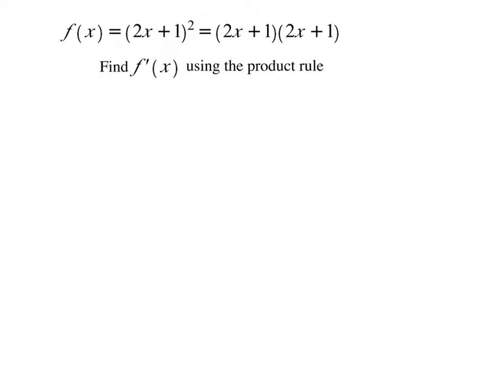All right, now we're going to repeat finding the derivative of the same equation, because we're wanting to actually see if this stuff all works out the way we think it should. But this time we're going to use the product rule. So if we're squaring it, we're multiplying it by itself. So find the product of those two.